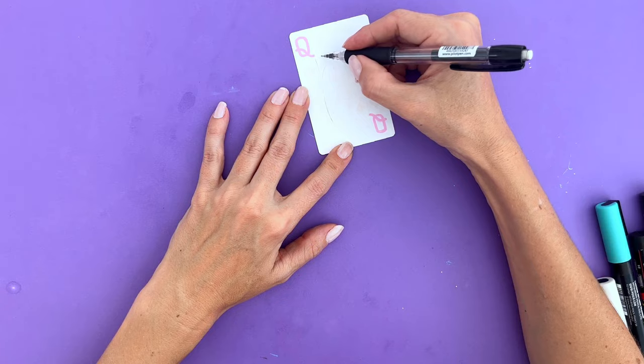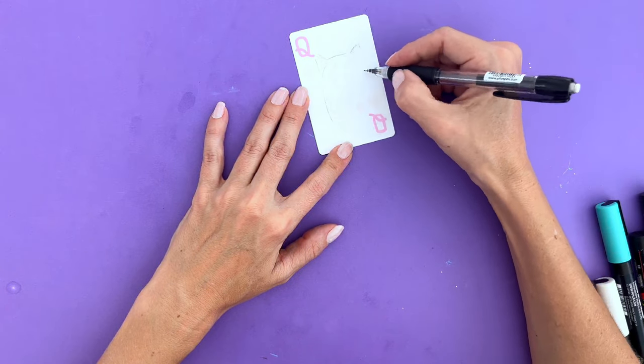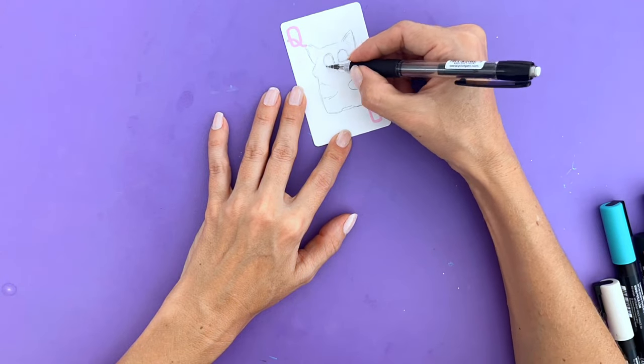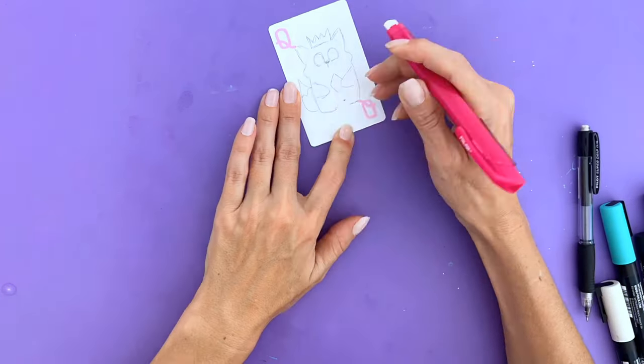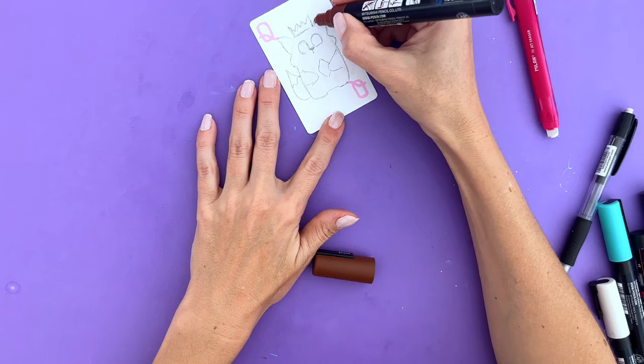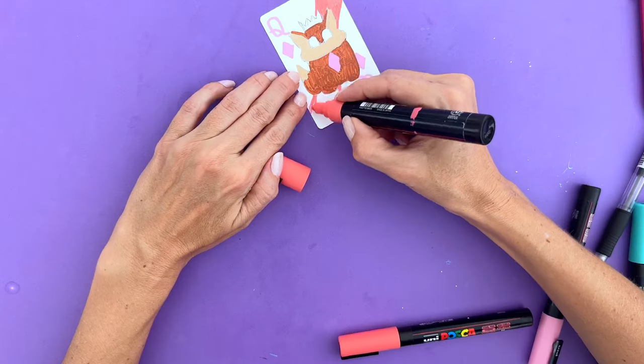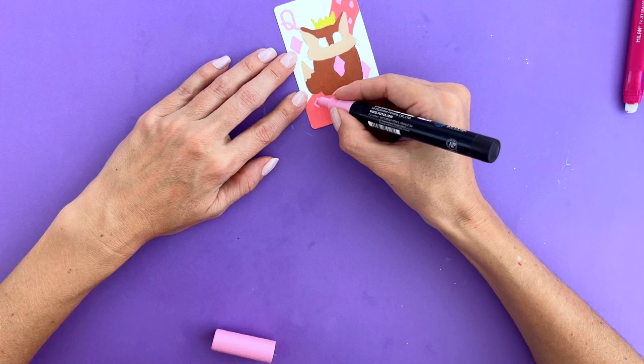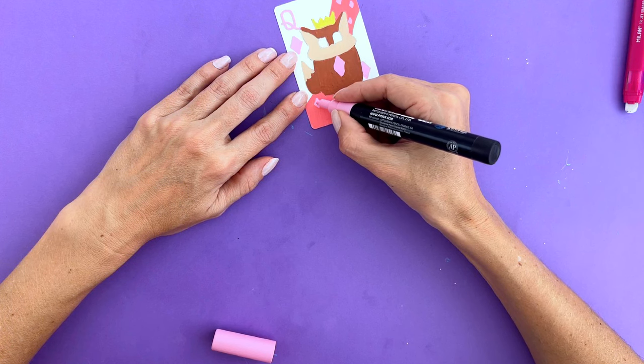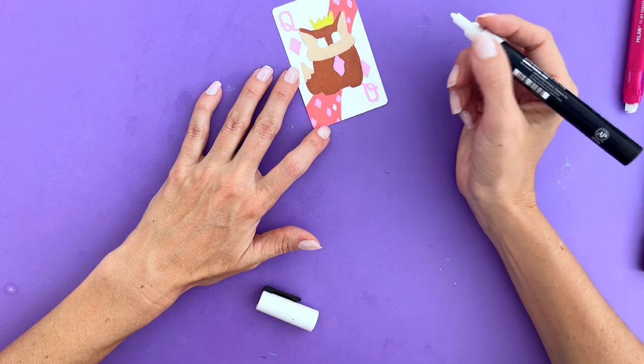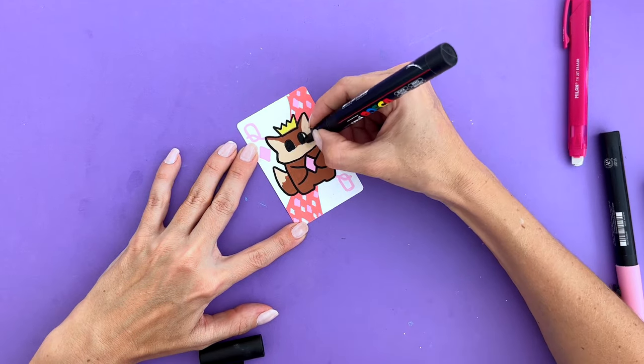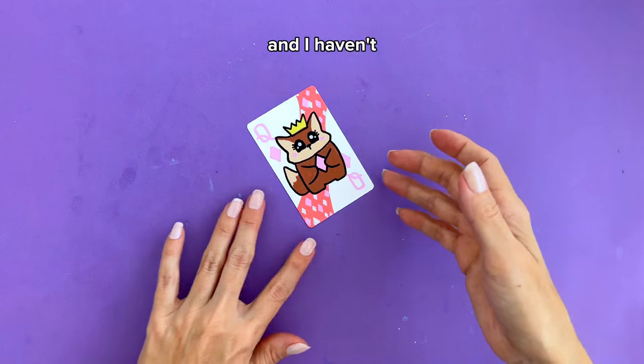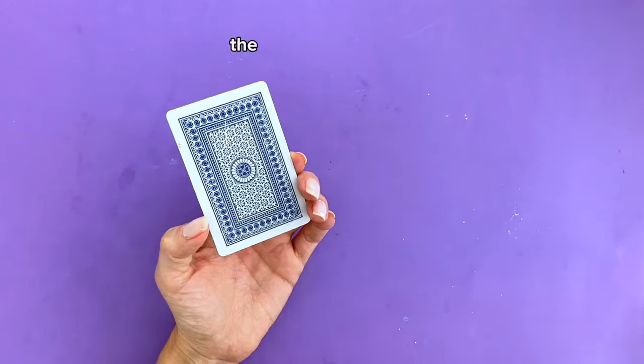Three queens out of the way and the fourth and final one, I decided to do a little foxy queen keeping up with my forest friends theme. I created a little fox and of course she is holding a diamond. Same process, just colored her in, did something for the background. For some reason when I was painting the fox I did not notice I was off frame, so I did all of the painting off frame but luckily for the lining I put it back in the middle. Here's my last card.